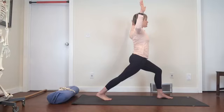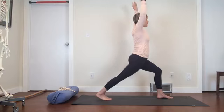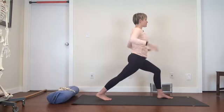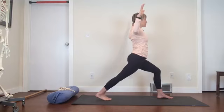Arms come up, cowboy surrender. Thinking about that heel pressing back. And if it's available, bring the arms up overhead. You can absolutely stay in cowboy surrender or hands on your hips. It's totally up to you. The arms and the shoulders and the SI joint, the sacrum and the pelvis are so connected.